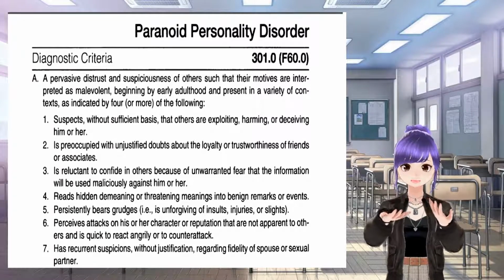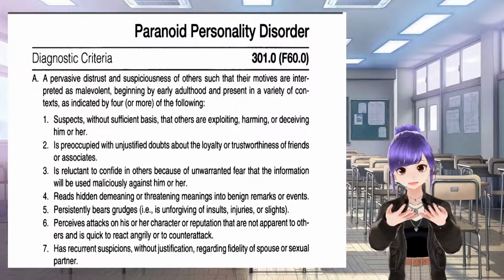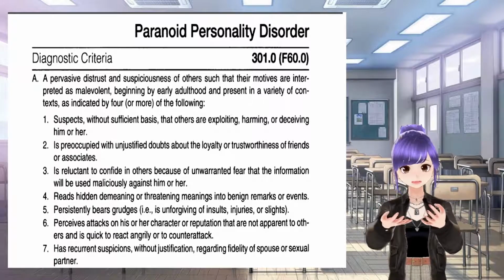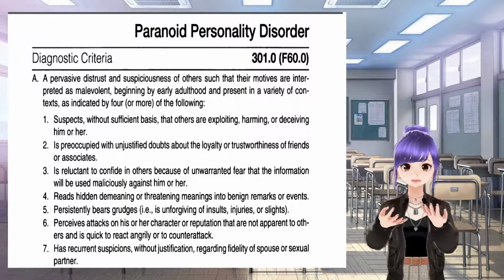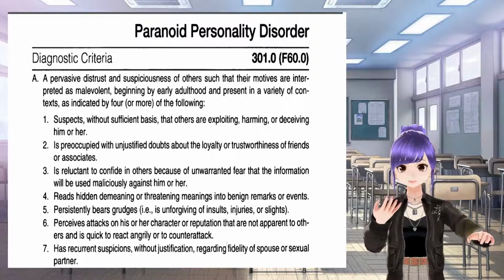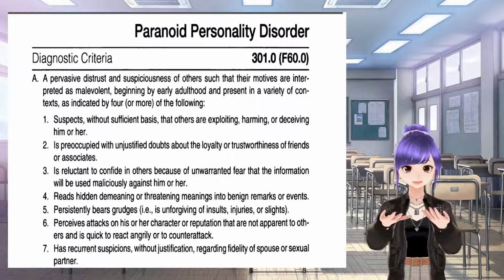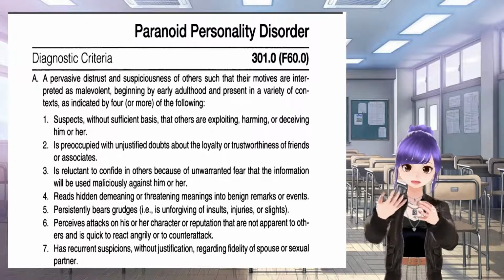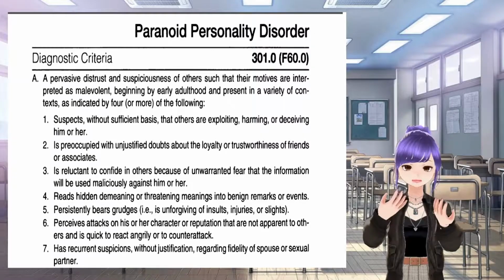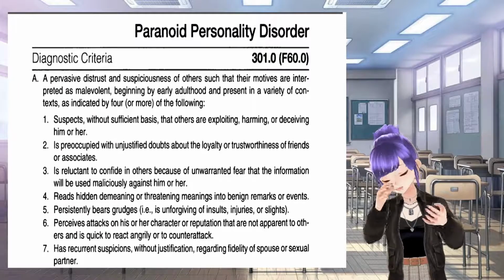So as you can see, someone with paranoid personality disorder is hard to deal with if you do not know about his or her condition because they are really distrustful of others. Okay? And of course, they are really hard to be in a relationship with. So unless you have a deeper understanding of the disorder of that person, people will see it as that person is very paranoid, very praning.